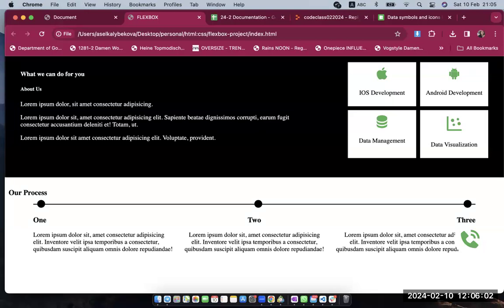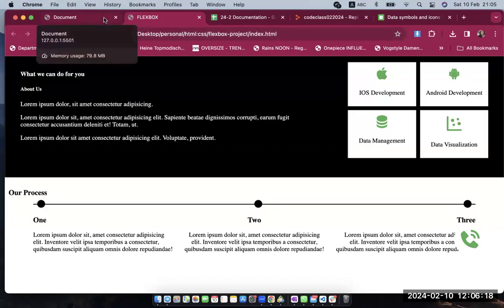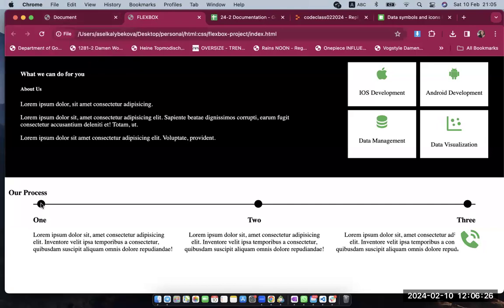And these circle things we can do with background color and then border radius. Okay, but what kind of element would that be? Could we do this span? Yeah, it can be a span, it can be a div.